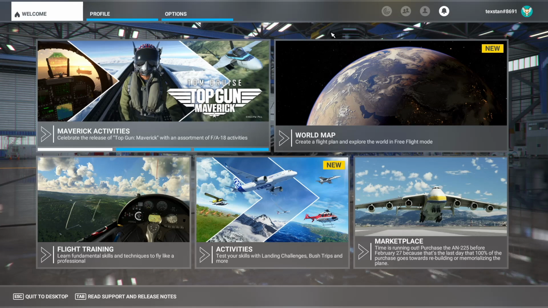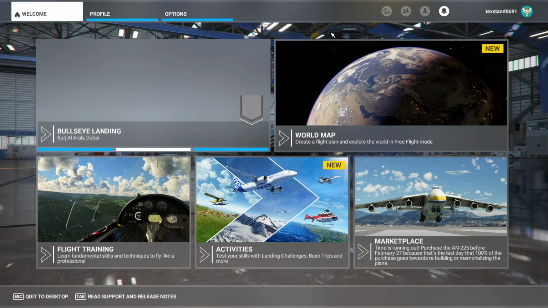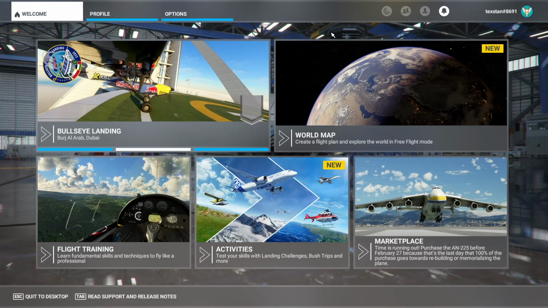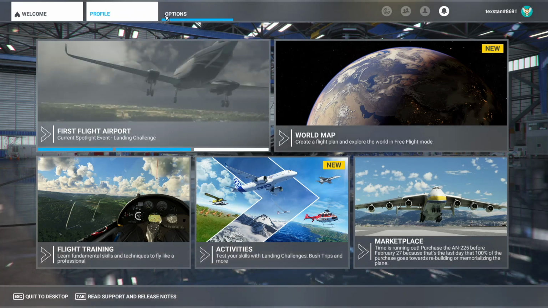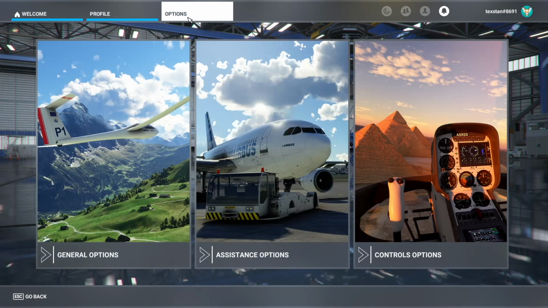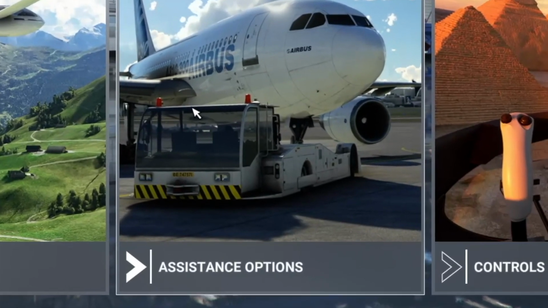Flight Simulator is a real world environment, so weather and wind and moisture and icing and all those things exist as they do in the real world, as well as the true flight characteristics of the actual aircraft that you're flying. Now you can control that in your options under the assistance options.